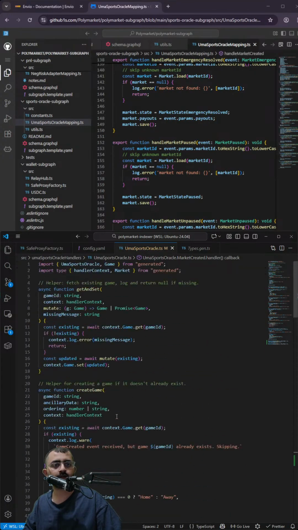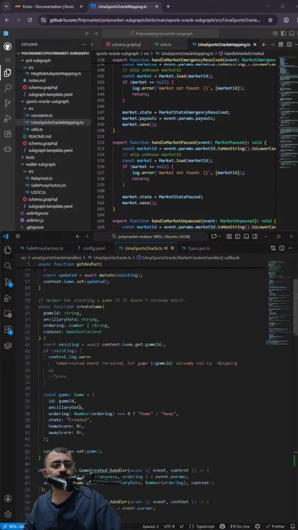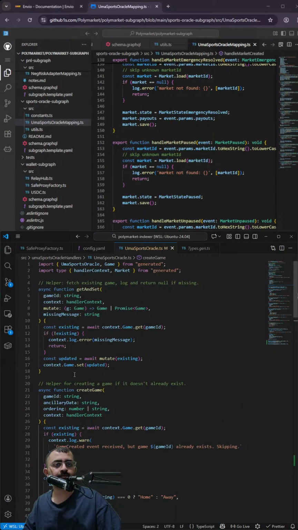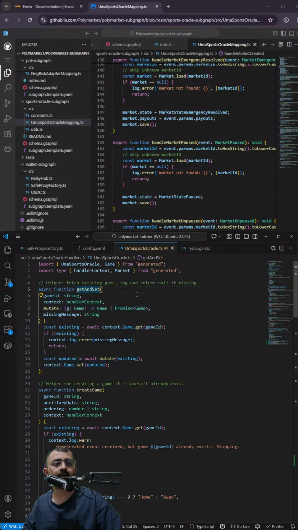I want to check this one. So this was game.get existing one, return, otherwise this, and get and set has this particular thing. Okay, get and set game. I want to change this.